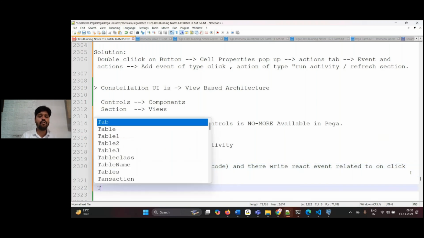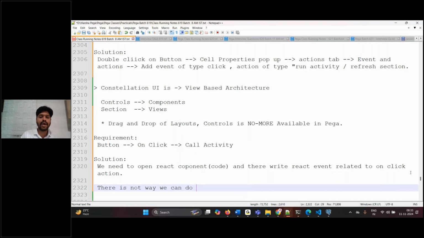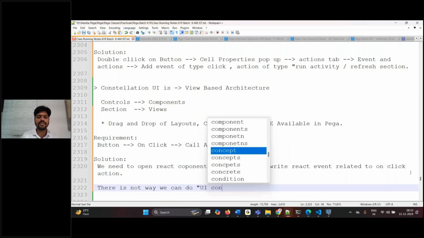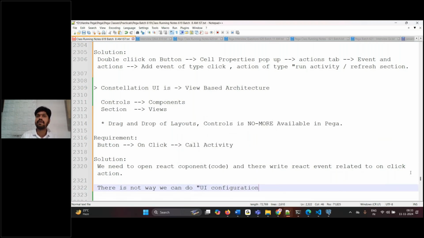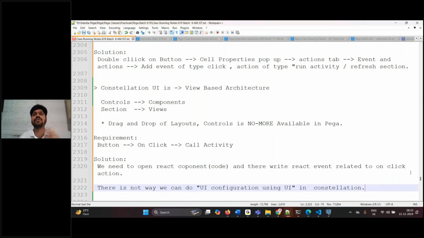There is no way we can do UI configurations using UI in Constellation. What does it mean?